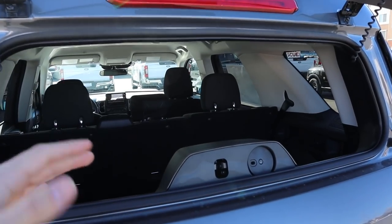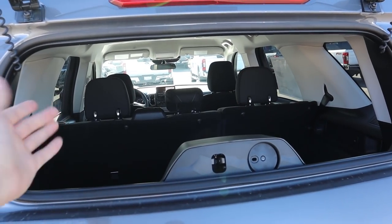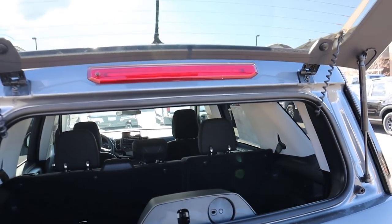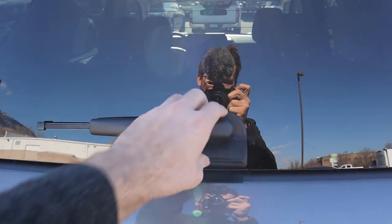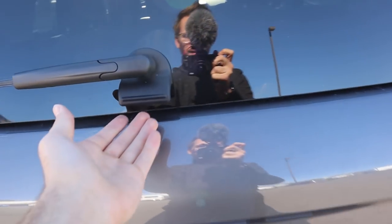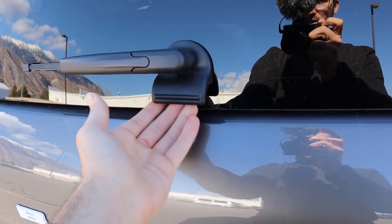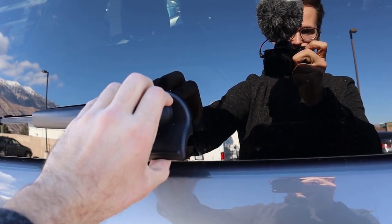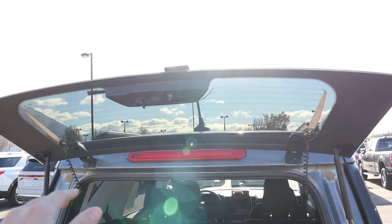You have the old-school window at the back that you can actually open up, which is pretty neat — you could just pop it open quickly and throw stuff back there, or if you have dogs you can open it for airflow to the rear. One thing that's a bit weird about the window: you press a button to open it and there's a little handle meant to open it. Don't grab the wiper like I did — grab the little handle.